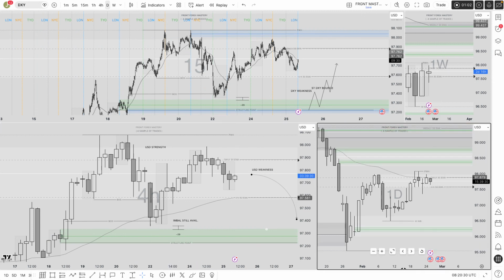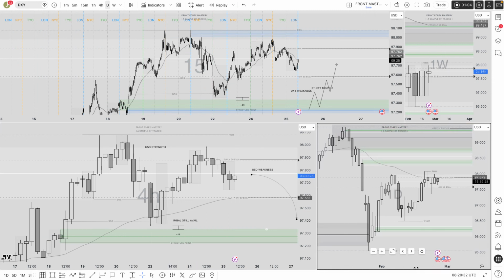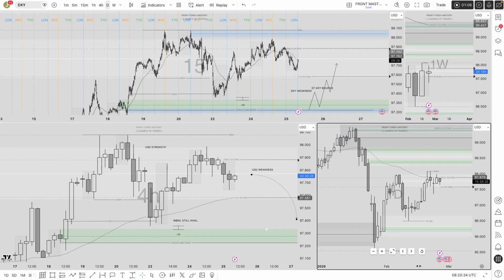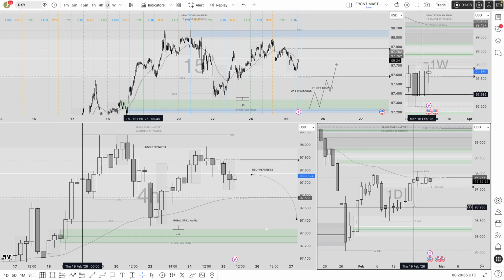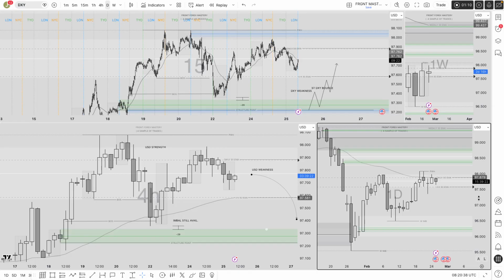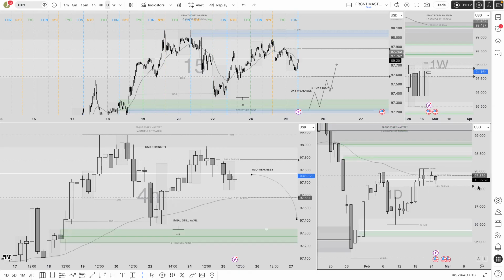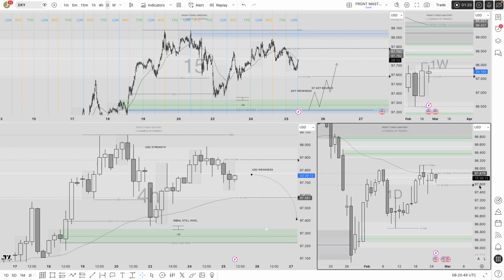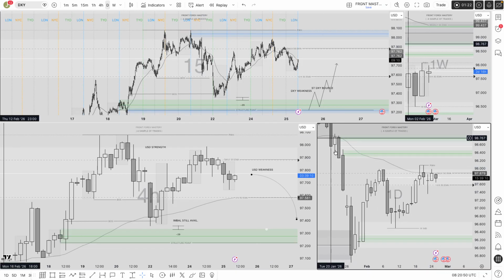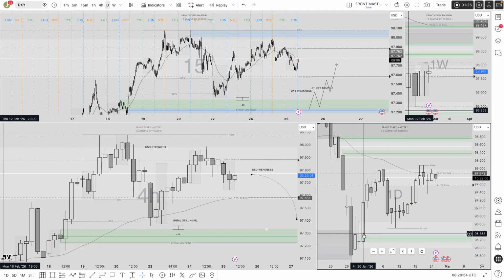We can see that if you look to the bottom right hand chart, that's the daily time frame. I'm not too bothered about structure at all. I'm more bothered about how price is reacting in and around higher time frame order blocks, as well as the 50 EMA on that particular time frame. As a result of the break below that 50 EMA, price came back in, retested it, and off to the downside price went.